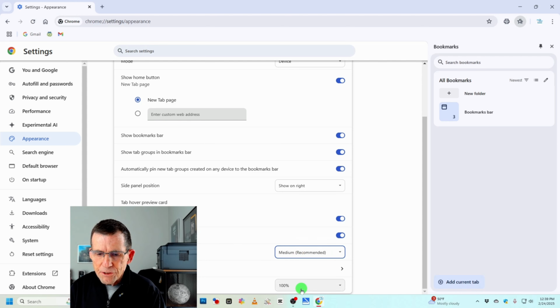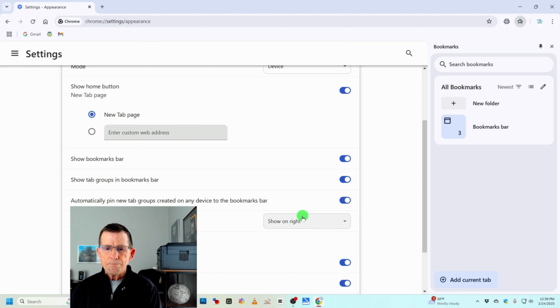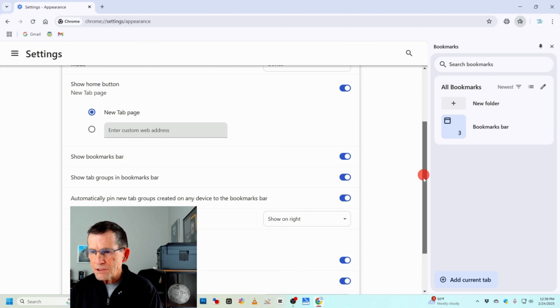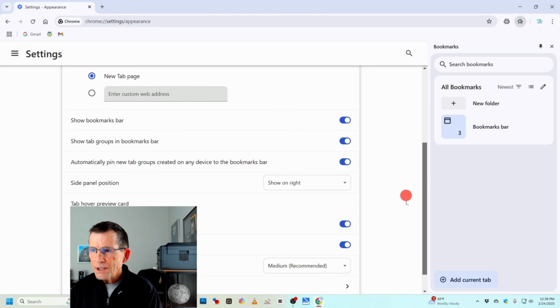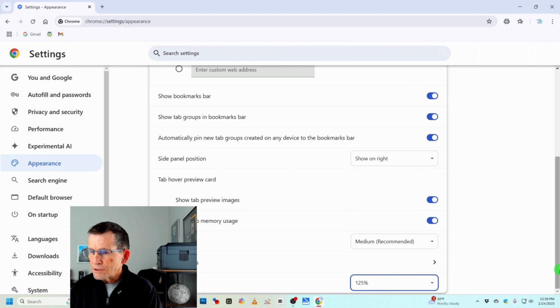And then finally on this page is called page zoom. This is another one for us seniors, and this one works. If I click on this, it's at 100% now, but if I click on 125, now you can see everything has gotten bigger. Now the downside of that is now you've got to use these slider bars to move around on here. Let me close out this bookmarks thing to go up and down.